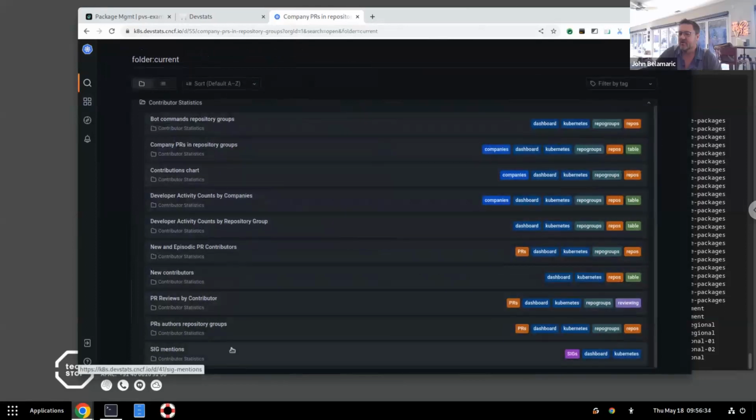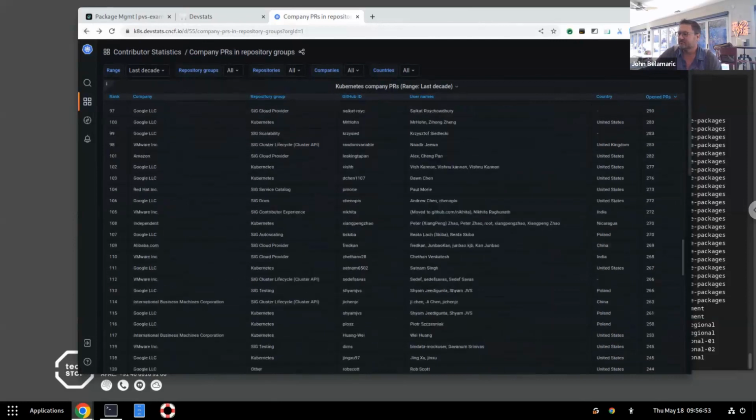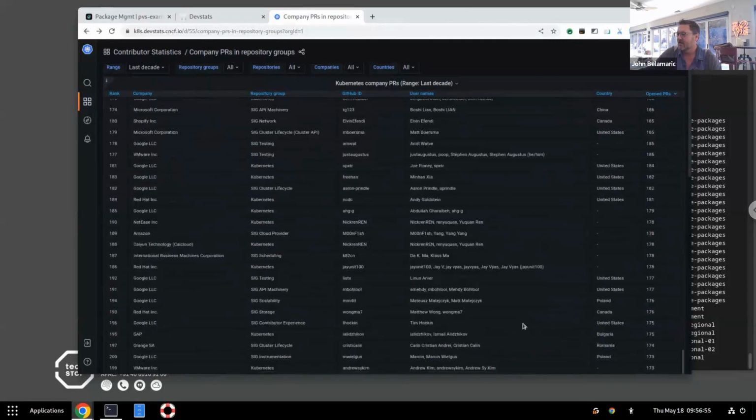We can run an instance of this if we want to, or we can do it a different way. But this is all based on GitHub statistics, and they've got a whole process for how they pull those down. Anyway, that's a matter of time.